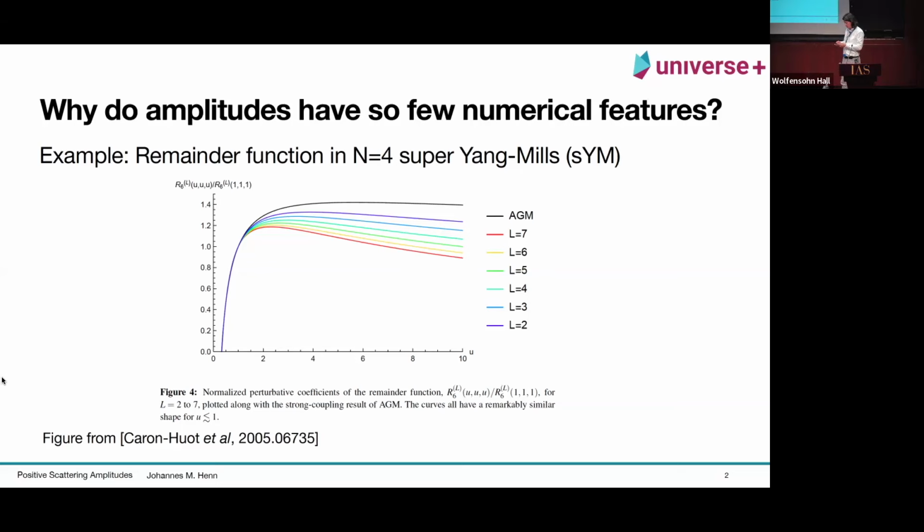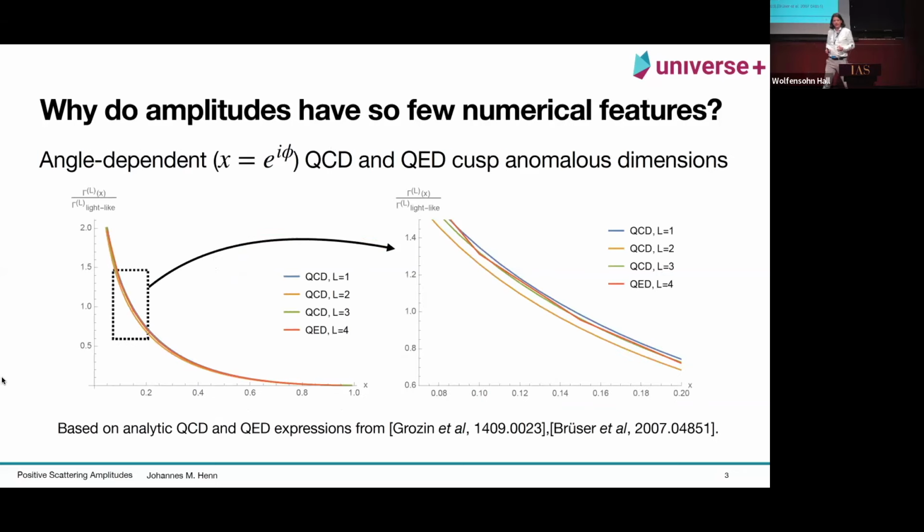Let's look at another example. Now I'm allowed to say it's boring because these are taken from my paper. This is the QCD cusp anomalous dimension, the angle-dependent anomalous dimension. It's parameterized through this variable x here, which is related to the scattering angle like so. Here we have different loop orders of the QCD anomalous dimension and also the four-loop QED case. And again, you see the plot is pretty boring. I really have to zoom in here to begin to be able to distinguish what's going on.